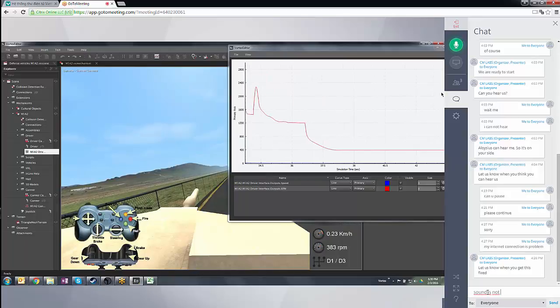Based on manufacturer data, we enter the torque data for the engine and the different parameters that I showed you earlier, and then we can produce data showing acceleration times and different information about the vehicle and compare that against the real vehicle performance. That's how we can show our customers that the model we have created is accurate and is going to properly reproduce how that simulator works in real life.